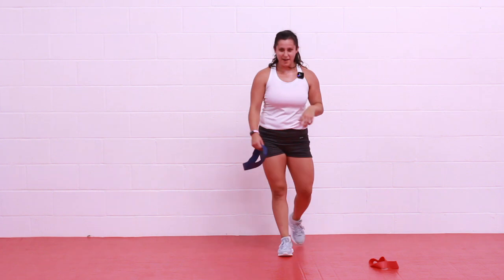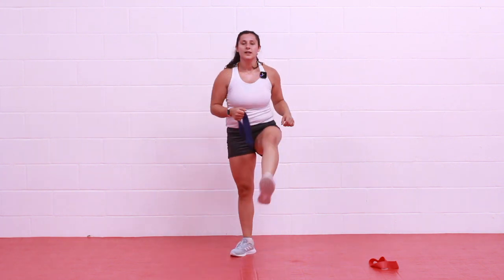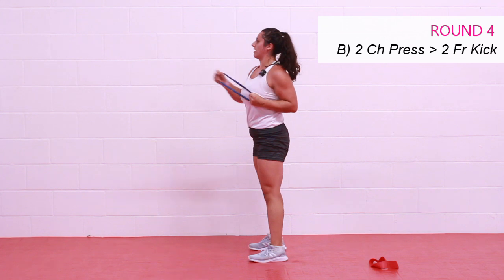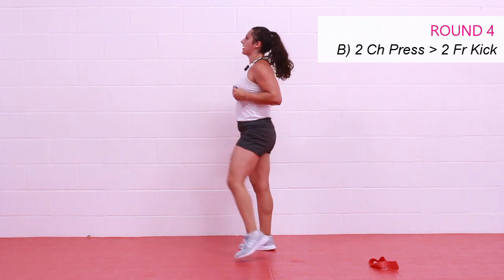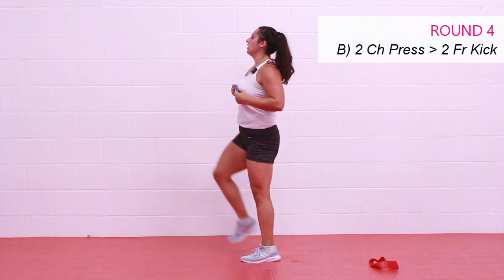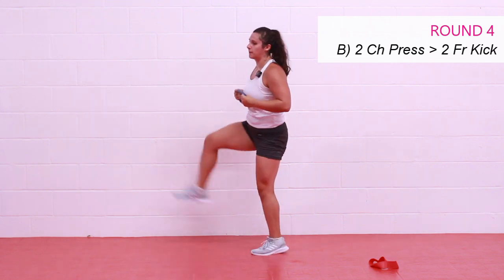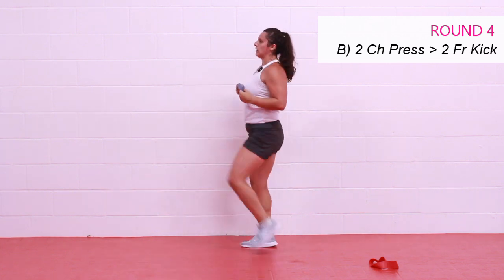It is not temperature controlled in this room at all — it's quite hot and humid. We have our double chest press, double front kick, in three, two, one, you got it, let's go! You can just leg lift with a straight leg if you'd like instead. Hands locked behind you — pull those elbows together behind you. Punch straight out, don't let that band pull you in, keep it nice and long directly in front of your shoulder. Woo, 15 seconds. Two, one, and rest.